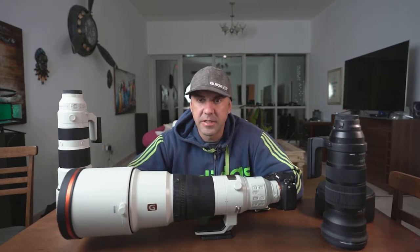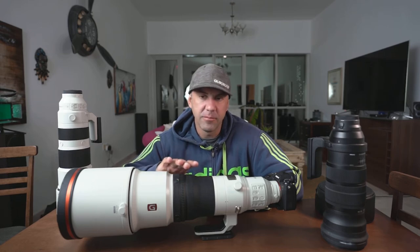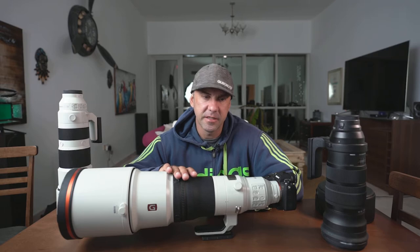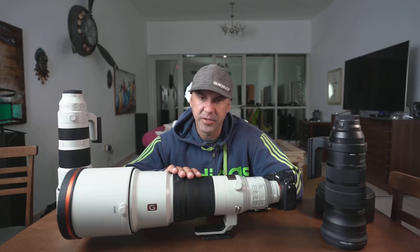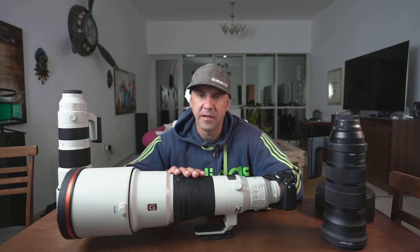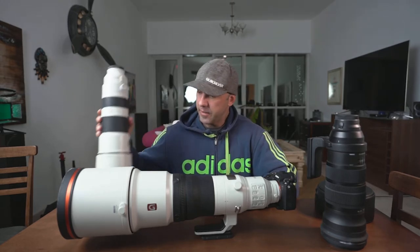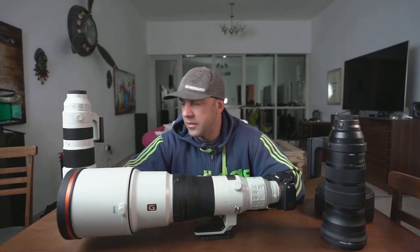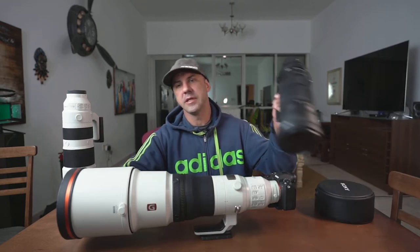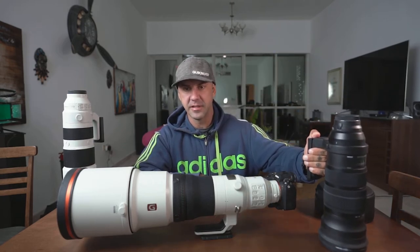So let's compare the focusing speeds of these lenses. The 600 Gmaster and the 400 Gmaster seem to have the fastest and the most precise focus. They almost never miss. So I would say 95% of situations I had everything in perfect focus. If we compare that to the 200-600, the focus was a bit slower on this lens and a bit less precise, but not by a huge margin. It's noticeable though. And the worst of them all was the Sigma 120-300 f2.8 on the MC11 converter. Of course, it's not the native lens, so that's to be expected.